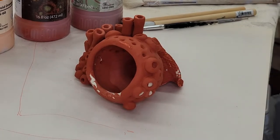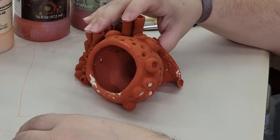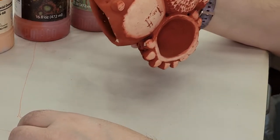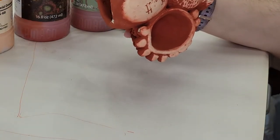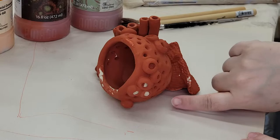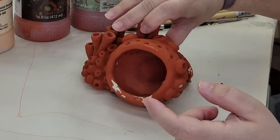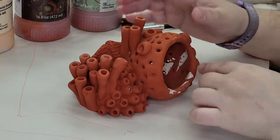So now comes the fun part, where I've covered most of my piece in that initial first glaze. There's a few little places that I need to get. There's a little mark right there, a little empty spot. I did wipe off the bottom. For the most part, I'll probably have to do another wipe off when I'm done. I can even see a bunch of my white, so I might not need completely all of that clear, and I can probably do the bottom of that, but that's how you tell. But I still have some other parts to do, obviously inside the sky, and inside some of these little pieces.